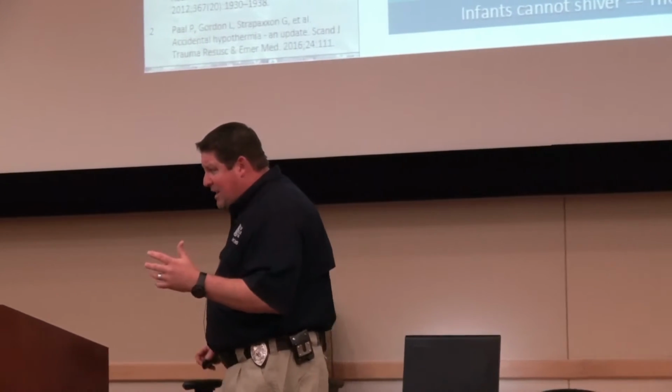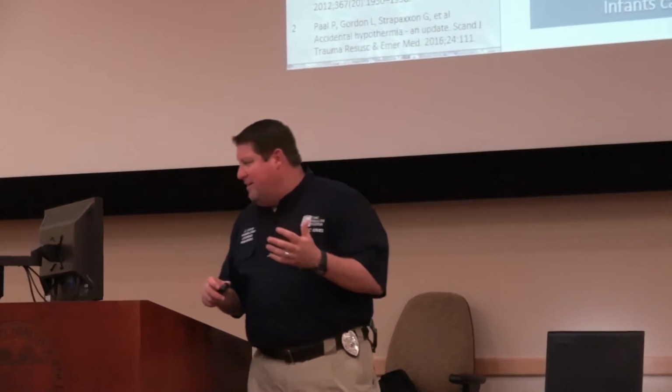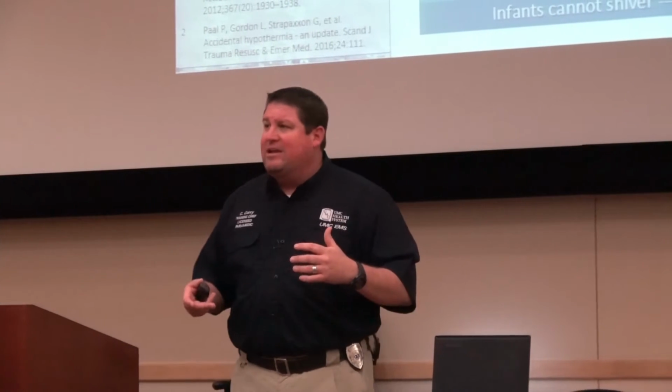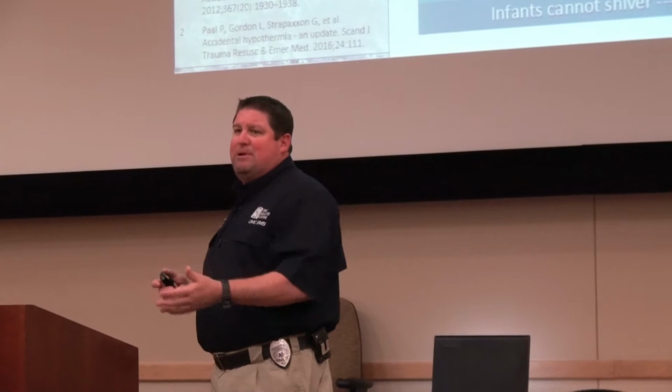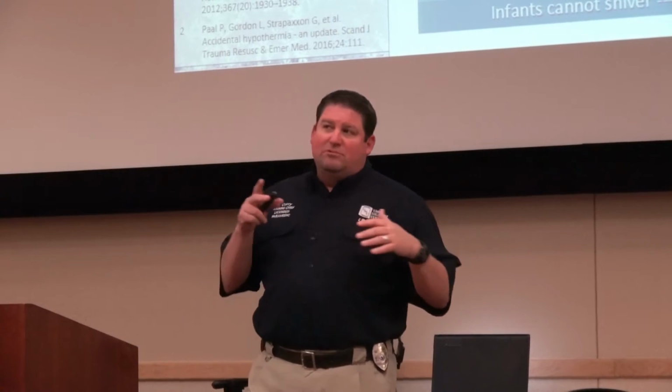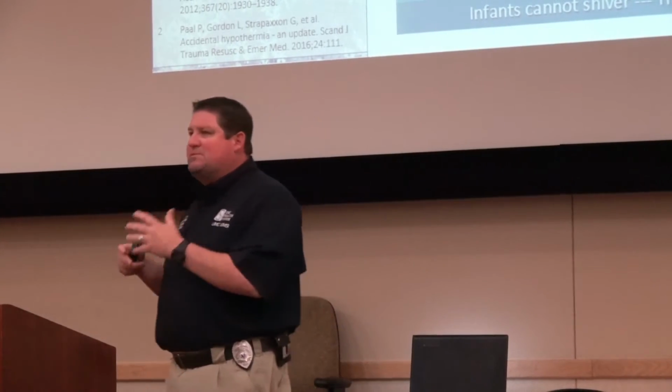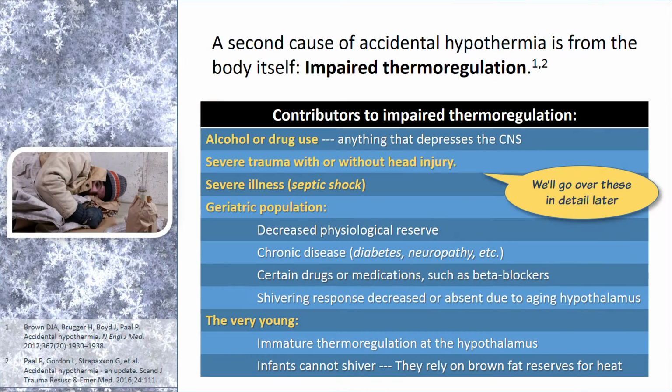So the second cause of accidental hypothermia is we start to talk about the impaired thermoregulation. And this is where we start to think about these other factors that come into play. Because how many times does somebody just have maybe a beer or two, or they chose to use some drugs? And when I say chose to use some drugs, it could be their own prescription medication. Adding beta blockers in, adding calcium channel blockers to the plate, ACE inhibitors, angiotensin 1s, angiotensin 2s. We've got to think about all these things and these effects, because it's going to affect how we deal with things. The simple thing on drug use we think about is a simple angiotensin 1. So we add lisinopril to the mix.